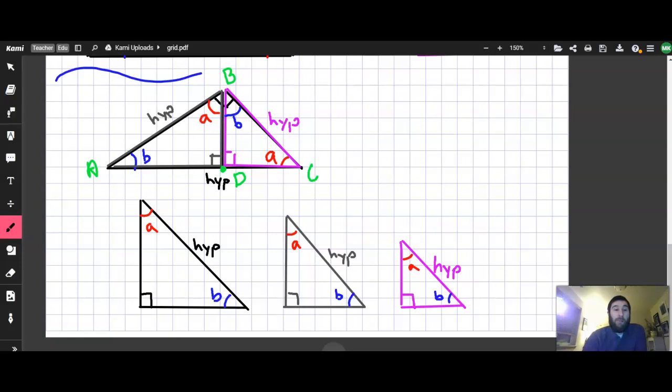The hypotenuse, sorry, not the hypotenuse, but the altitude is going to be h. And then I'm going to use x, y, and then the whole length here is going to be z. But ladies and gentlemen, there's a difficulty here because this z is broken up into two parts, the one in the gray and the one in the purple. And so when we need to reference those two sides, we're going to want to be able to talk about those sides differently. I'm going to use the P for the purple one and the G for the gray one just because those are fun letters.